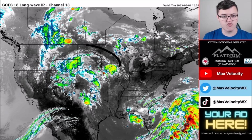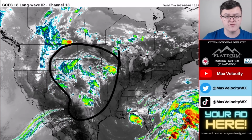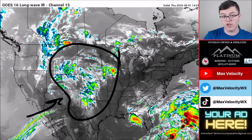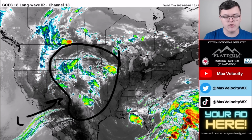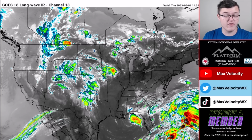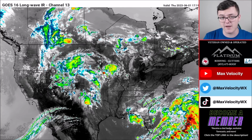Now, throughout the Central Plains, there's some convection out there today, some showers and storms that'll continue for the next several days. We have some trough ejections coming from the southwesterly flow in the southwest United States that'll continue to move up to the north and east and bring some more severe weather, which even tomorrow we actually could see some very significant severe weather in the southern plains, which we'll talk about in just a moment.